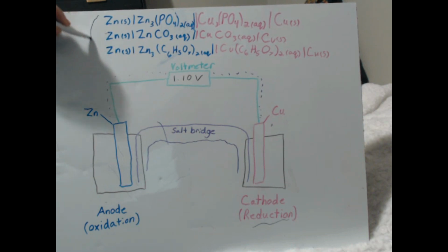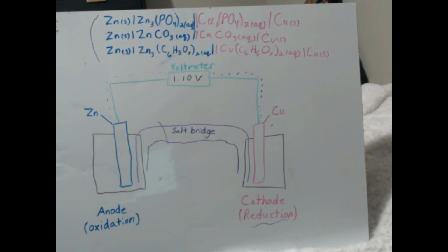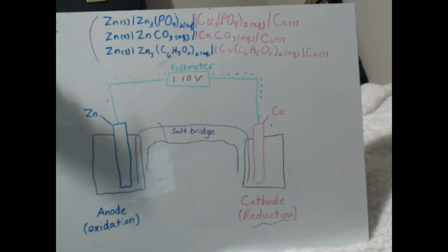But these three reactions up here are called cell notations. The cell notations go from the anode to the cathode. I color coded them as best as I could. And these are going to be the three reactions that we're playing around with today. We have zinc with phosphoric acid and copper with phosphoric acid. We have carbonic acid, the second row. And we have citric acid. This is going to be our name brand cola. This is going to be just carbonated water. And this right here is going to be our citric acid, so a Sprite or some similar beverage.